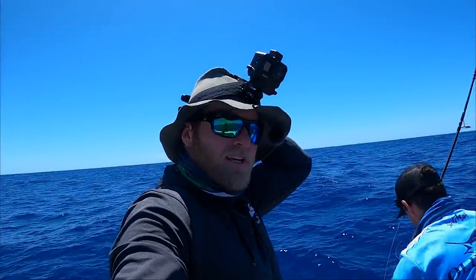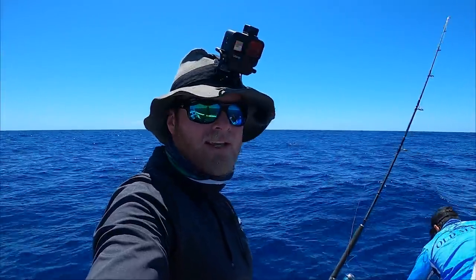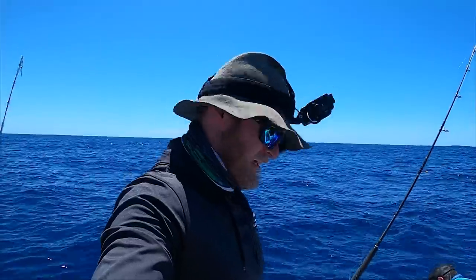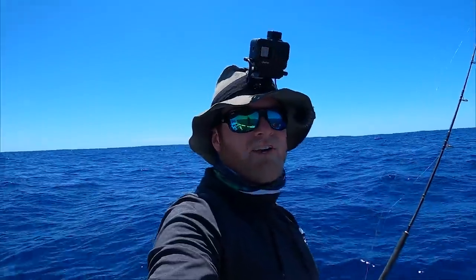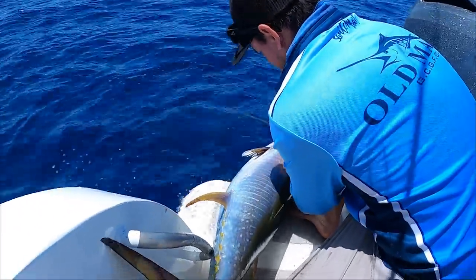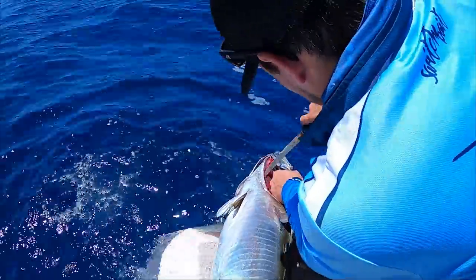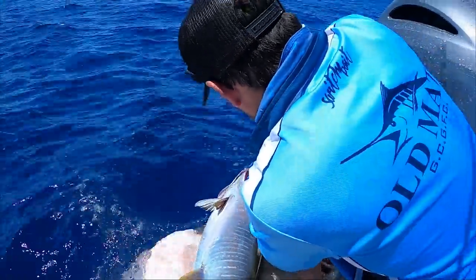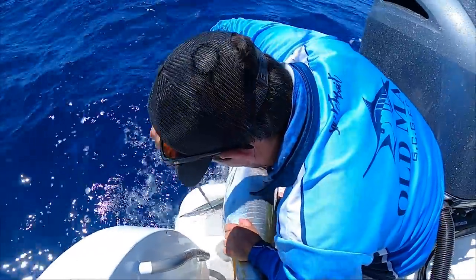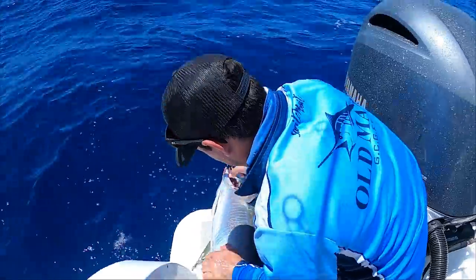Now, to make sure these fish are in top quality eating condition, we've been not only bleeding them, but we've taken the gills and guts out straight away as well. And that's what Shauno is going to show us how to do right now. So all he's doing is trying not to get washed off the back. So he's cut the gills and now he's just going to make a cut up from pretty well the bum back through the gills.